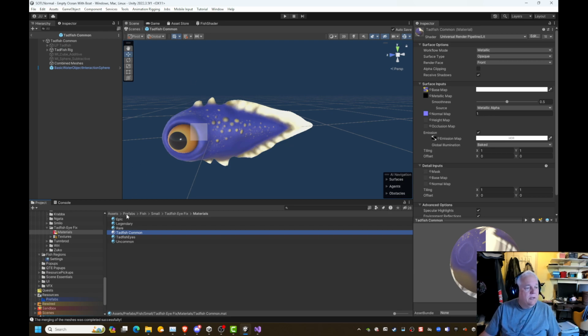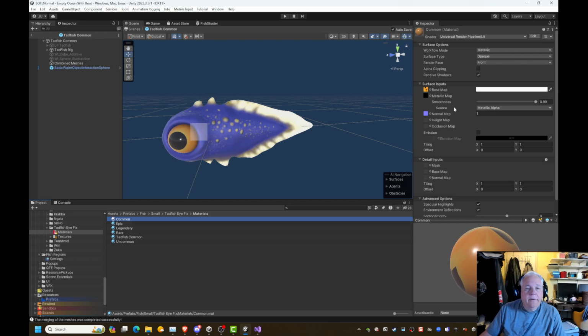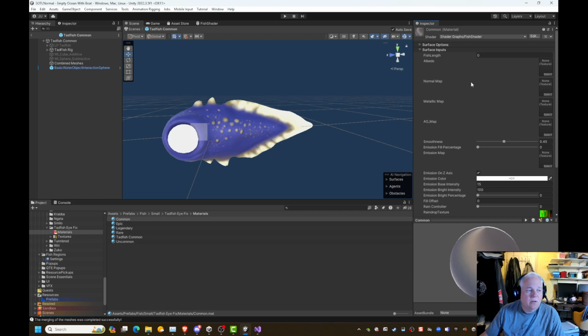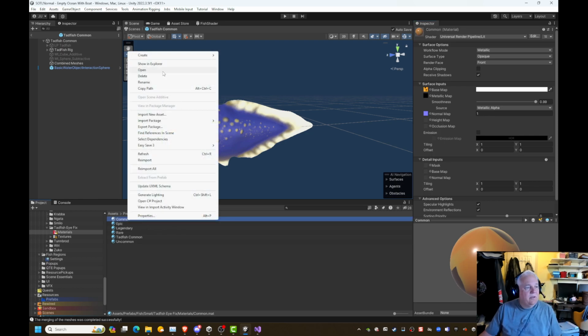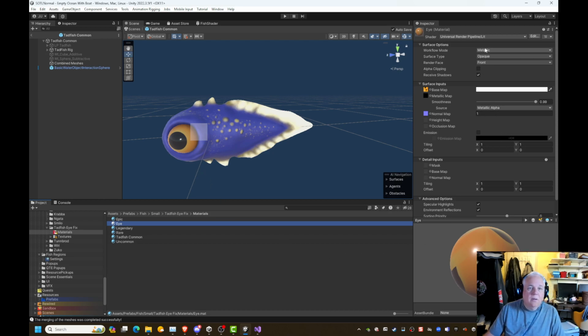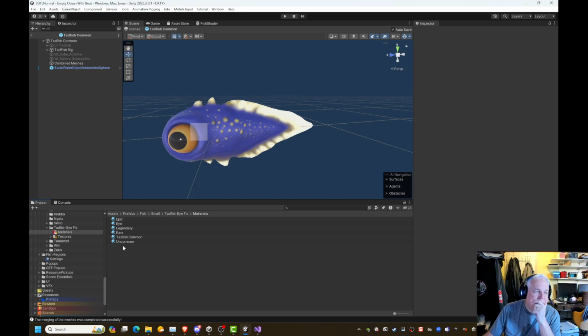Okay, so I'm going to rename this one. I don't like that. Okay, so we are going to go ahead and change this guy to shader graphs. This is a fish shader. Oh, this was the eye. So I have to actually rename this. I mean, it does need to change. Well, does it? I don't think so. I think we can leave that one. If not, I'll have to come back and change it later.